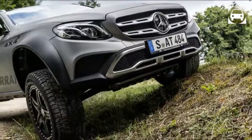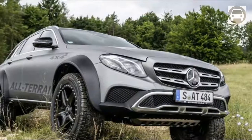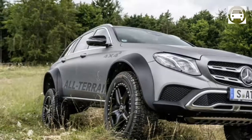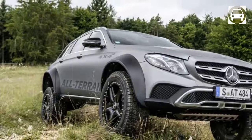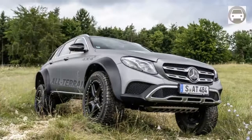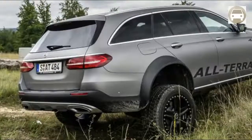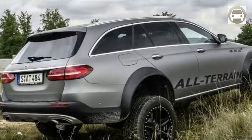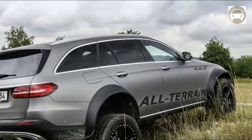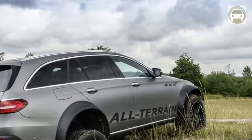All the work paid off. The all-terrain 4x4 squared packs 420mm of ground clearance, more than double that of the standard model. It can wade through 500mm of water before trouble starts. For comparison, the G-Class is capable of driving through 600mm. New suspension components allow Eberil to mount the portal axles on the independent multi-link suspension. Rubber and polyurethane bushings have been replaced by Uniball bearings. The tires have been pulled from the R-Class.